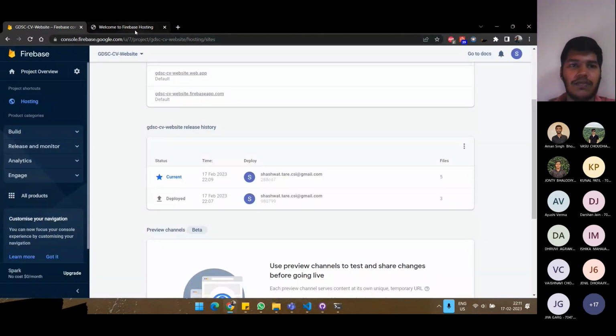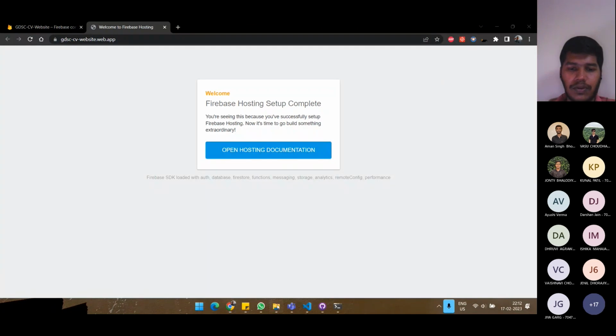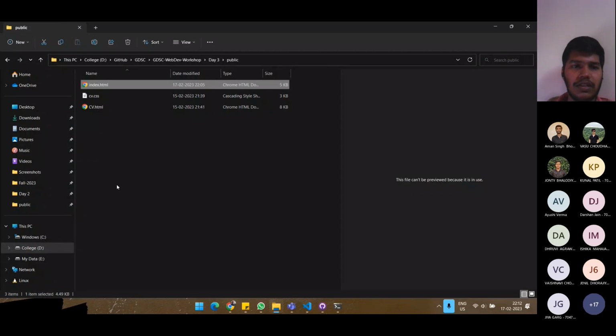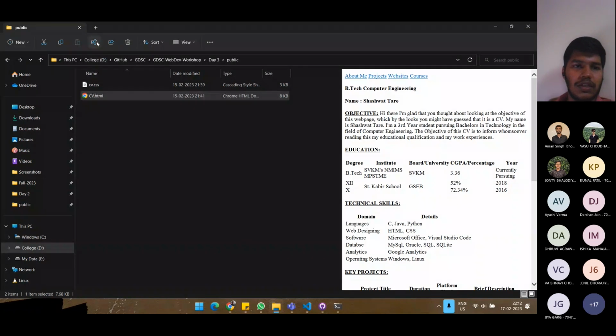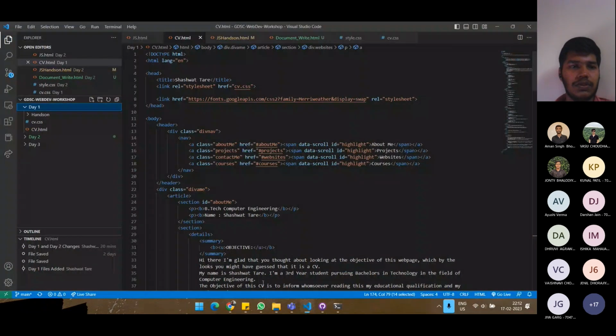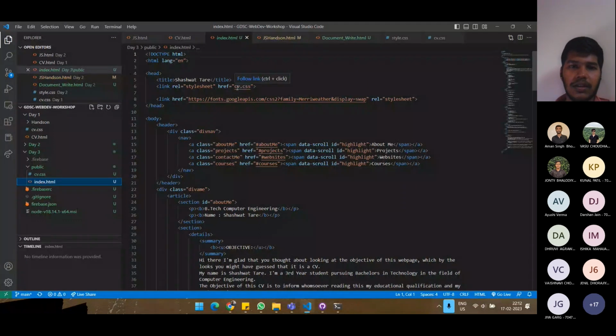So what we have to do over here is we also have to go to our folder. We don't need this page now, so I'll just delete this page. I will say cv.html, you can be my index.html now. I'll just go quickly to my Visual Studio Code. I'll go in day 3, go into the public folder and open this. And here my CSS is cv.css, which I don't want to change. So I'll just keep it cv.css.